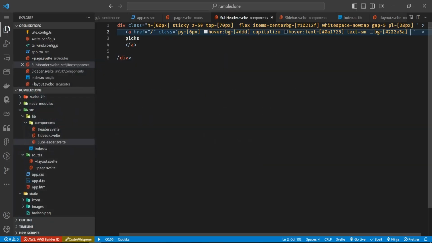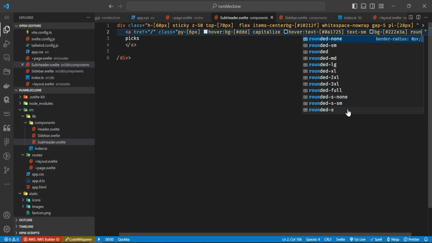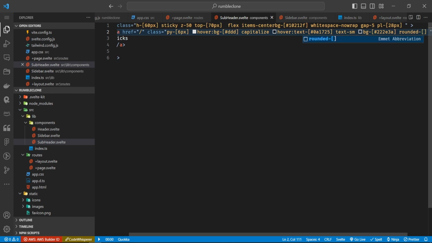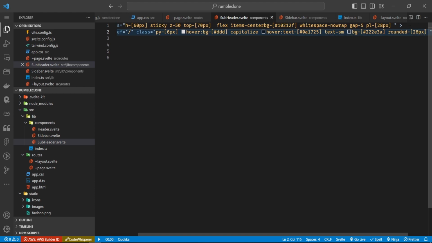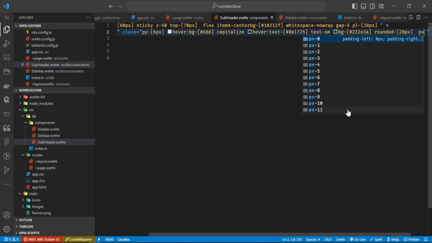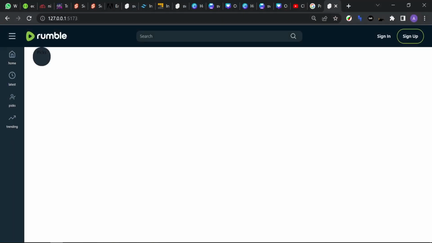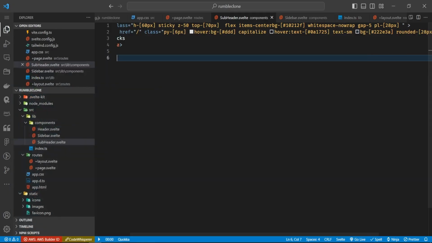This is it right here. Looks pretty nasty. Let's jump on. One thing is the rounded one, which is not provided by Tailwind, so we have to add the custom. I'll say 28 pixels. Another thing here is that we want to add a padding left and right of 14 pixels as well. So let's look at this, and we have this right here now.